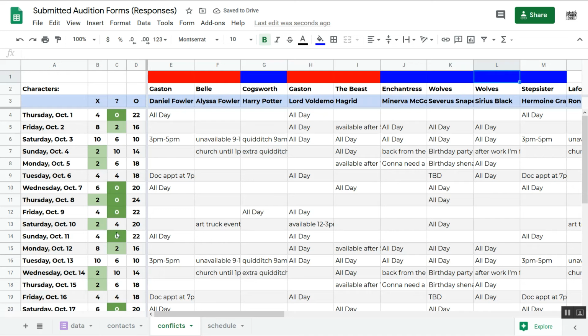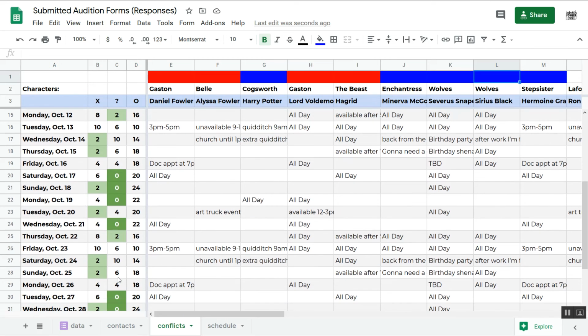But ultimately, even by color coding folks like that, I do not have the ability to see how many of these conflicts are cast specific. Or if this is, as you'll see later, a dance rehearsal and I only have 6 dancers in a group, what I'm seeing here is the entire collection of people who submitted an audition form. I'm not able to break that down and look at only my dance ensemble. So that's probably the biggest shortcoming, the biggest headache of working with a spreadsheet, is that you just don't have a very easy way to filter the information that you're looking at.